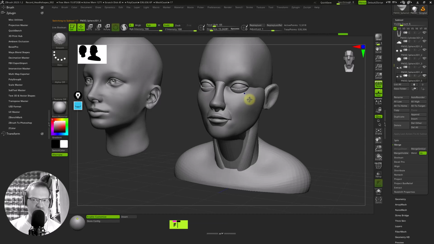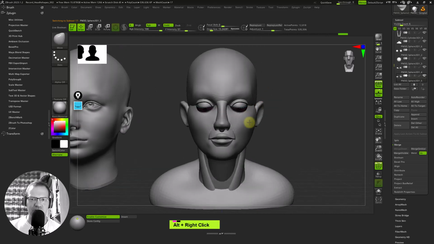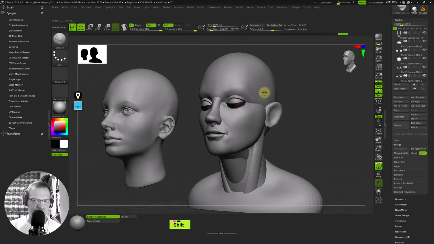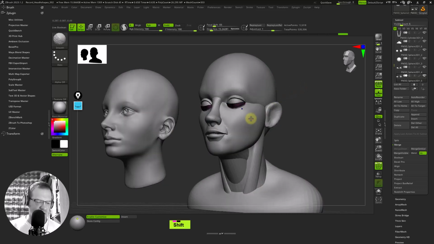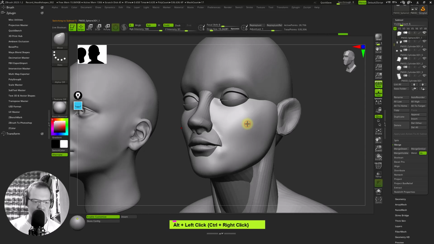If we turn on Shift F so the polyframe is visible and you press Shift R to render it, you will be able to see your general resolutions. And as you see, the mouth part is a little bit higher in resolution, and yes, we have subdivisions on the cheeks as well.